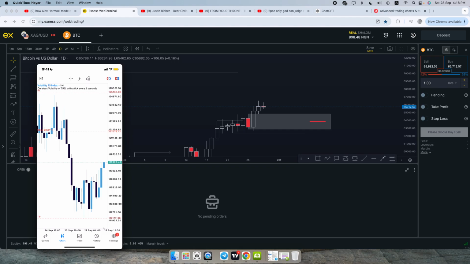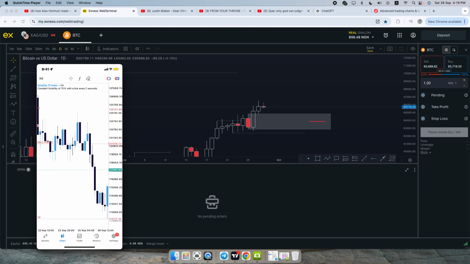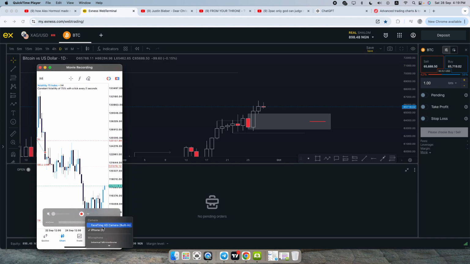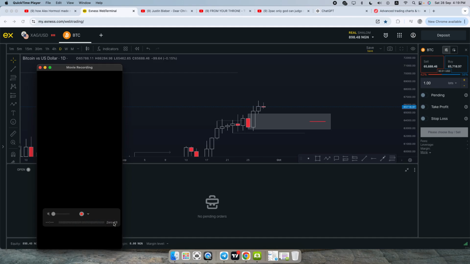It will trigger us immediately. It will not wait for us to start finding a time to place the order. No, it will trigger us automatically. So our stop loss is there, our take profit is there, our entry point is there. So we don't need to start wasting our time waiting for the market to get to our position before it will trigger us. No, we are in the position already. So this is the simplified way on how you can set your limit order.